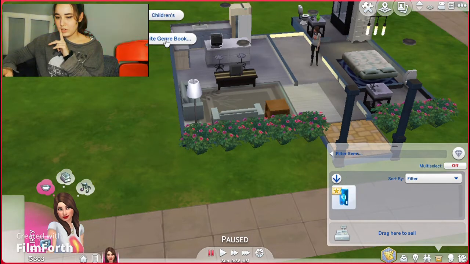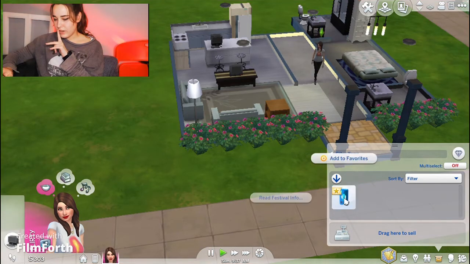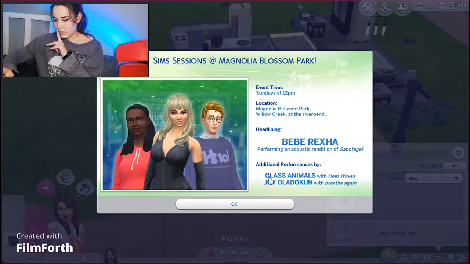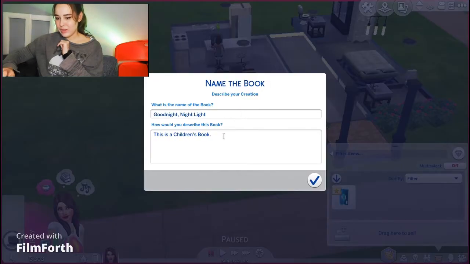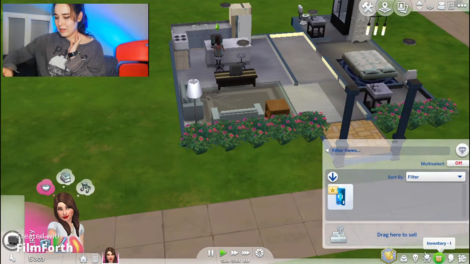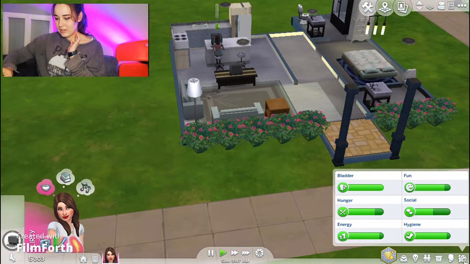Okay, I'm gonna start her writing just a normal book while we figure out. I think it said, let me just check the time. 12 p.m. Sundays at 12 p.m. So it's 9:40 at the moment. Maybe we'll go to the music festival with her. Okay, good night, Nightlight. I'm just going to keep the book title. Maybe I will come up with something creative once she can write different stories. And we're just going to kind of fast forward through this.